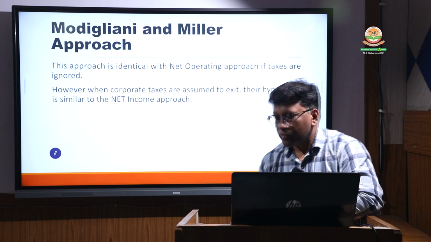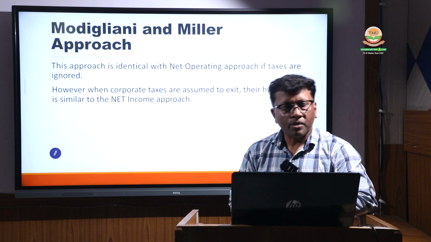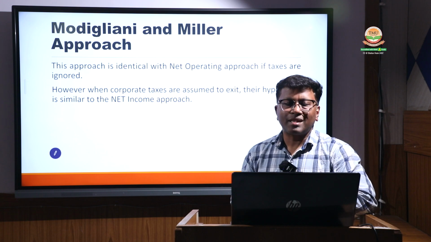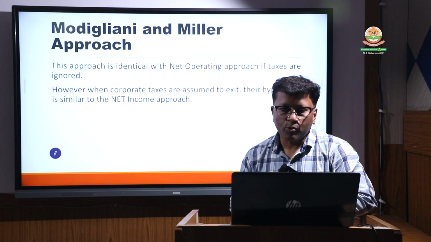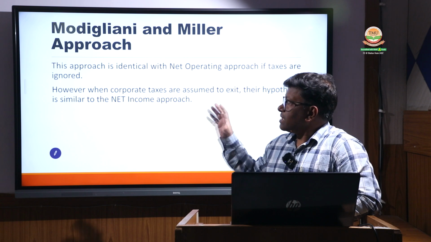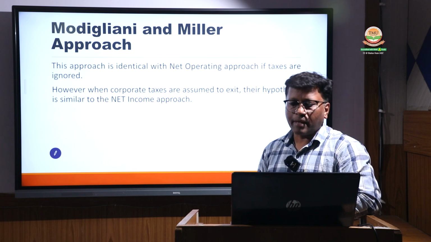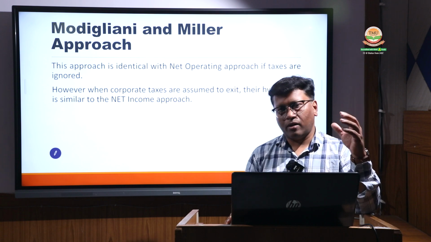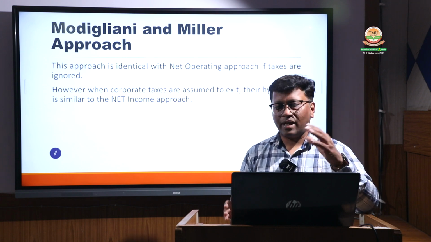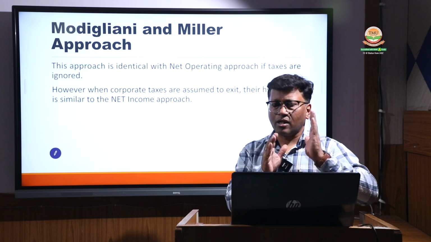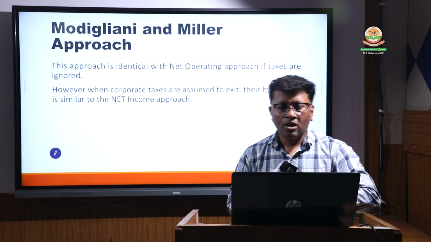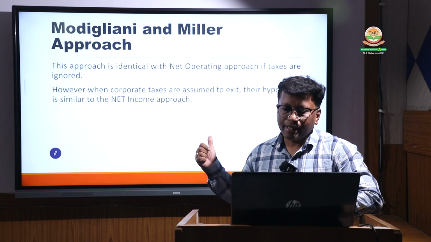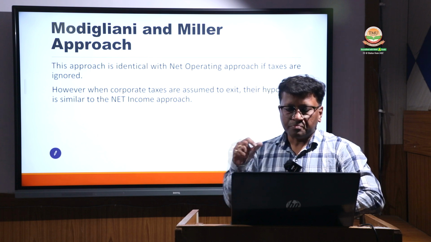And now the Modigliani and Miller approach. This is the fourth theory or the fourth approach. This particular approach is identical with the net operating income approach if taxes are ignored. As I told you, there is a particular role of corporate taxes, so the assumption was that corporate tax does not exist. So if the taxes are ignored, this approach is identical with the net operating income approach.